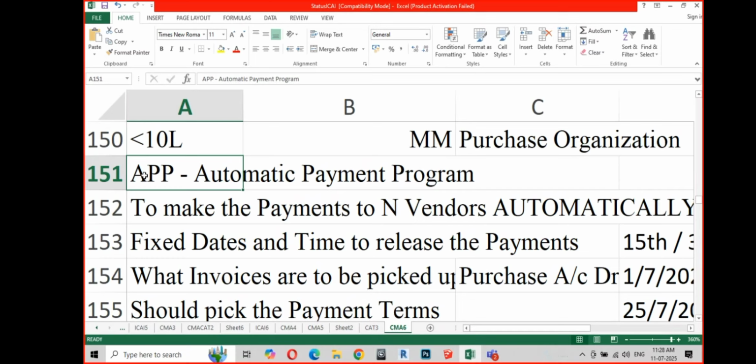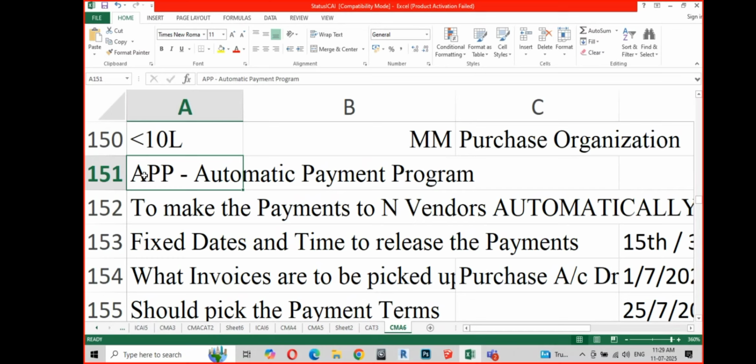But again, one more point. Suppose I have also entered into an understanding with the vendor saying that if I make a payment within 15 days of you raising the purchase invoice, I want to enjoy some discount. Say if you're purchasing goods worth around 75 lakhs, even 1 or 2% is a huge amount for the business.